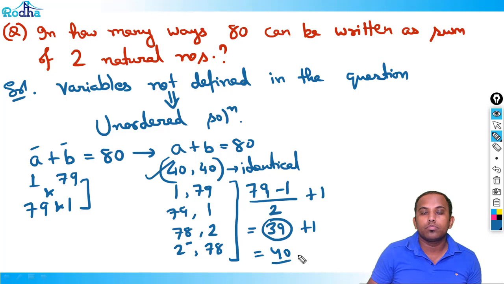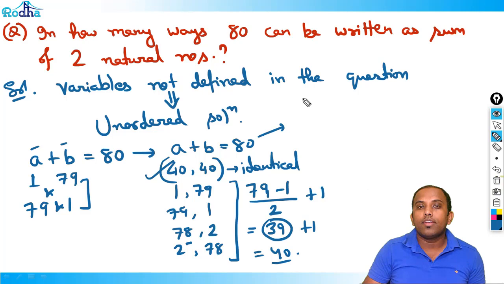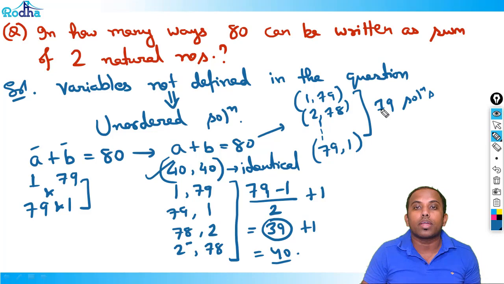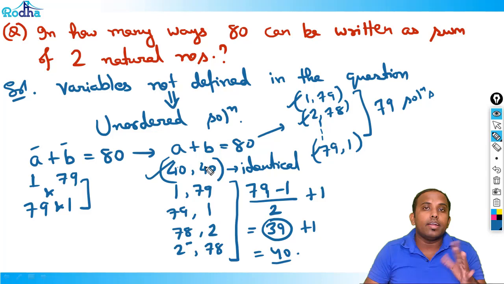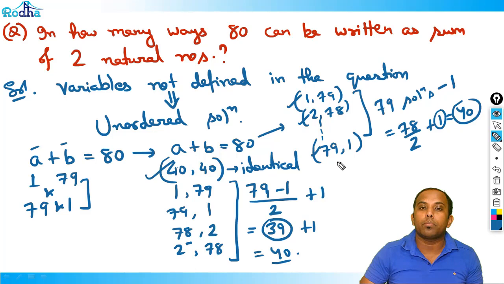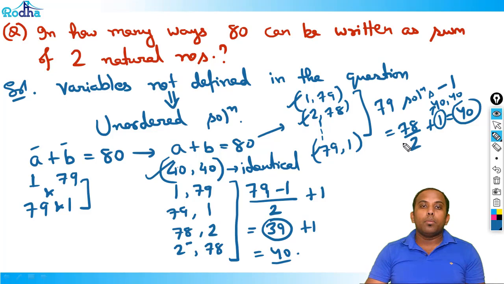Understand it, right? What I'm trying to say is, once I write a plus b is 80, I can have so many forms: 1, 79, 2, 78, and it goes on till 79, 1. So we have a total of 79 pairs here, 79 solutions. But I can't directly divide by 2, because each is not occurring 2 times. This is occurring 2 times, this is occurring 2 times, but 40, 40 is not occurring 2 times. That's the identical pair. Remove the identical case: 79 minus 1, now we are left with 78. Now it's symmetry. In these 78 solutions, everything is occurring twice. Divide by 2, that's unordered, and add 1. That becomes 40. What is this 1 for? This 1 is for that 40, 40 pair. So this is the formula behind unordered and ordered, right?